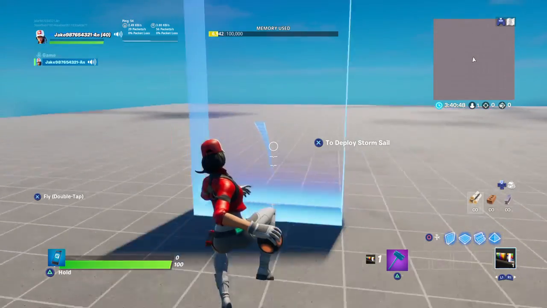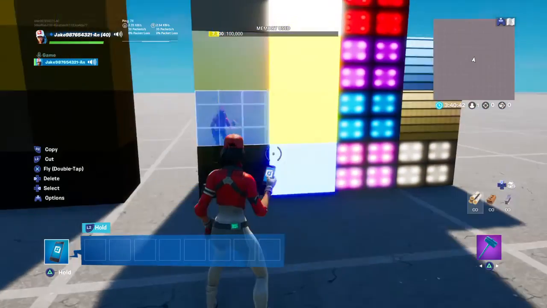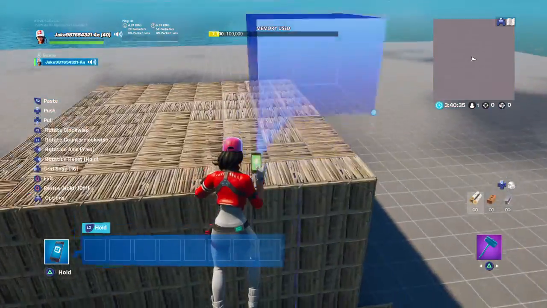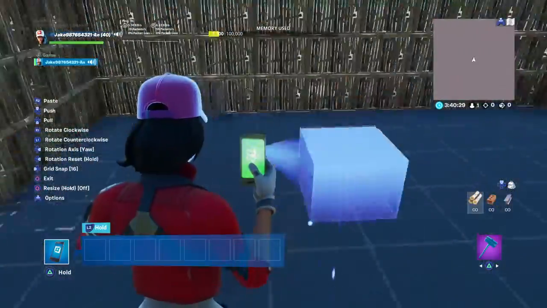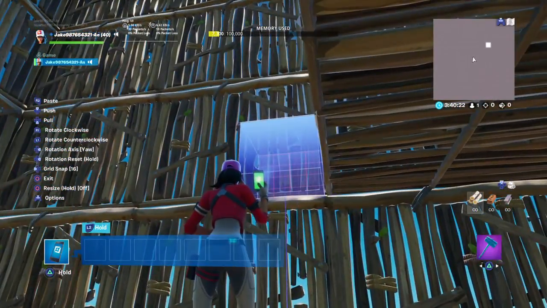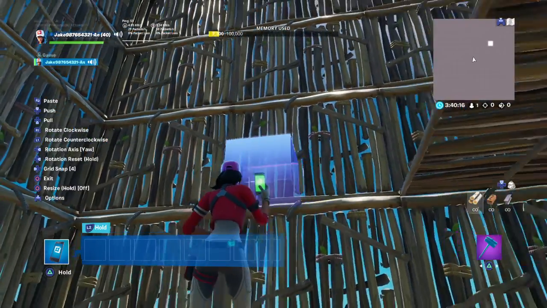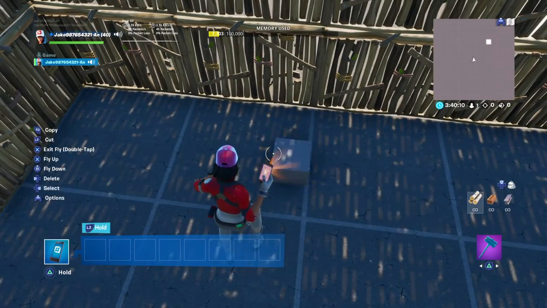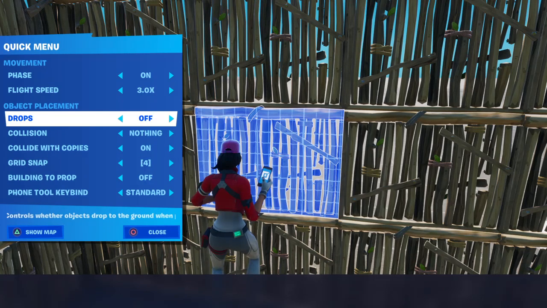So I'm gonna throw that. Hey, that's pretty good. Give me this. All right, grid snap has to be at 4. Frick. Drop is on. No, I know that drop. Drop earth.